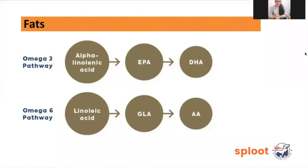The best source of EPA and DHA for dogs is fish oil, even for vegetarian dogs. Some people are not okay with fish oil, but I would still insist that this is an essential fatty acid without which your dog will have a lot of issues like joint issues and heart issues and poor growth and even skeletal deformities. So just go with the fish oil. Because there are no vegetarian sources for DHA and EPA. There is one seaweed algal oil which you can feed, but that is not available in India. So I always insist that people feed a fish oil, which will cover omega-3.